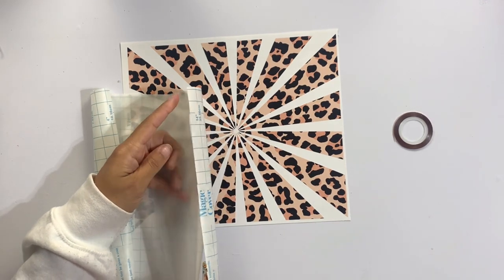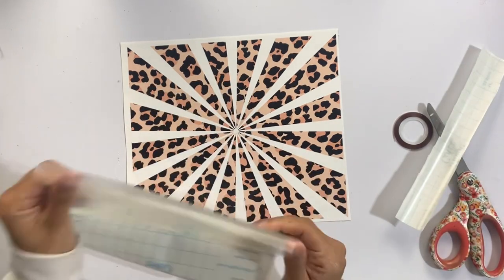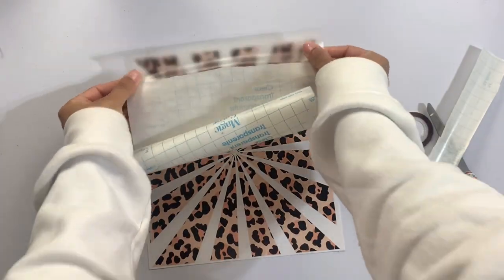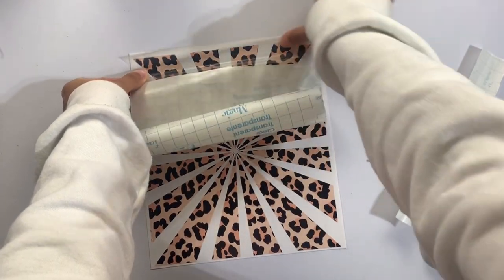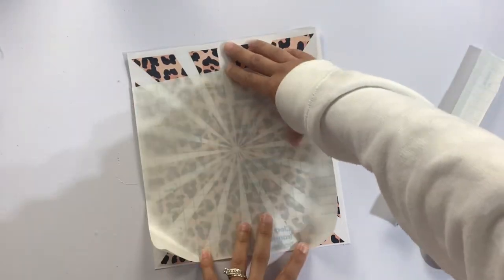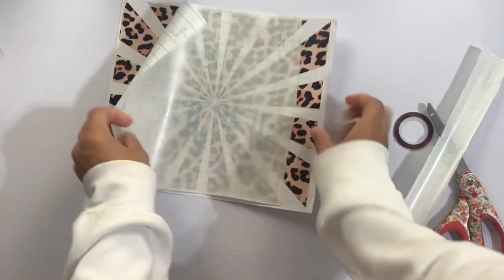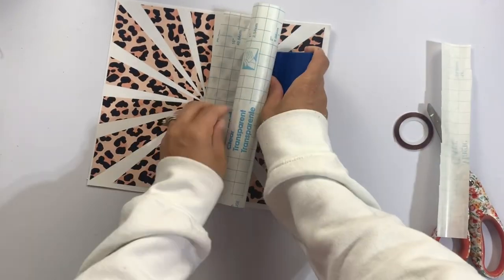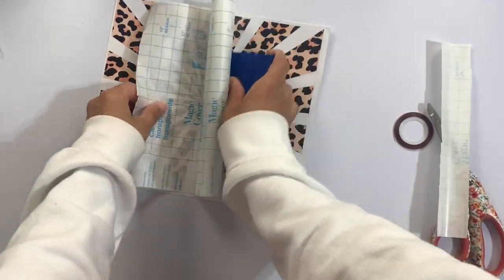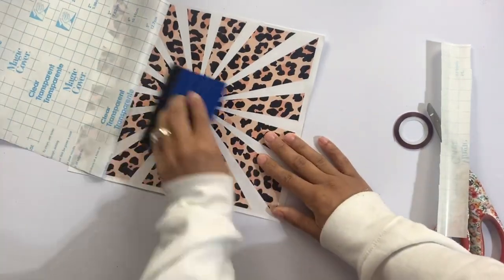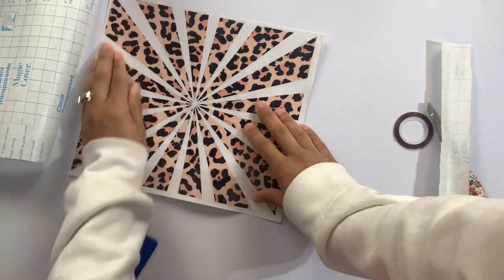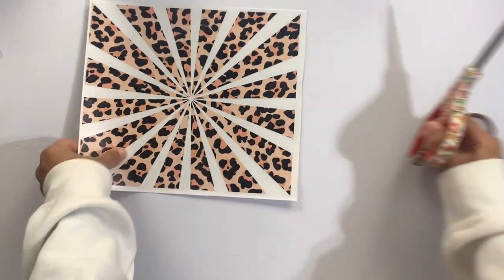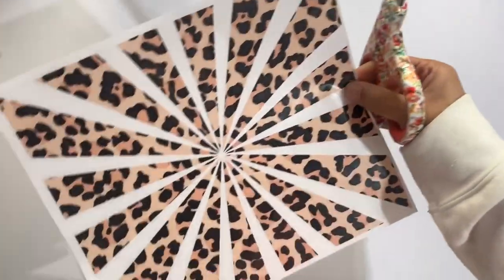I had originally thought that I would try and create my own sort of burst template in Procreate, but I kind of just got stuck on what I wanted it to look like. So I just decided to do some searching on Etsy and found this and thought that this would look really beautiful up against those colors in the background. Obviously before I cut this on pattern vinyl, I did measure my cup. A 20 ounce is about nine and a half inches around. This is after epoxy and about eight inches long was what I measured it by. I wasn't really too concerned about how long it was, as long as it went from top to bottom of my cup, because I know I can trim that up. But I really was trying to be pretty mindful about making sure that the width of my tumbler was captured.